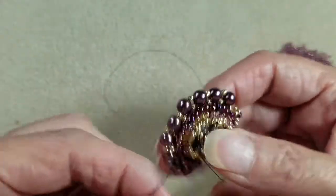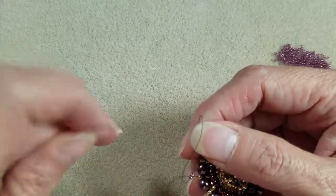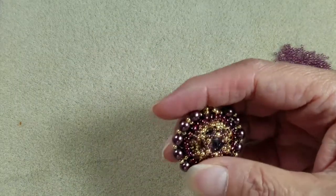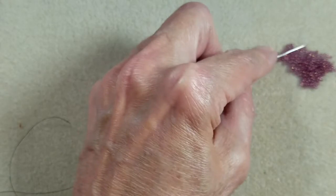Make sure you don't get your thread hung up. Like, see how mine's hung up? And my needle got twisted around through there somehow also. All right. So I put those three beads in. I'm going to pick up three more.